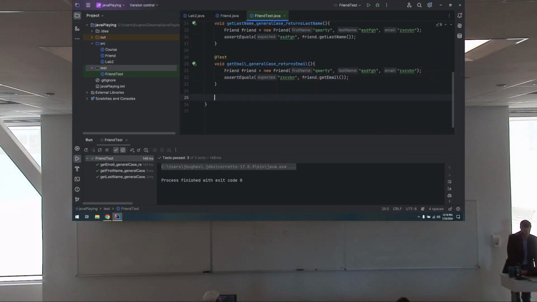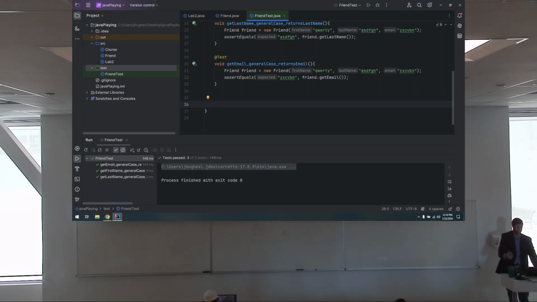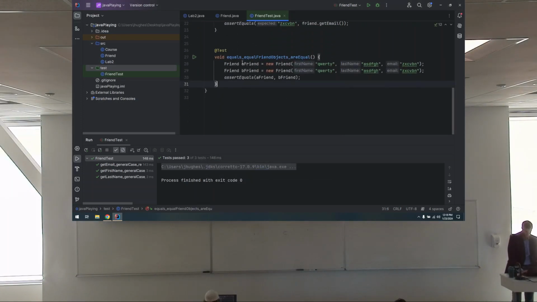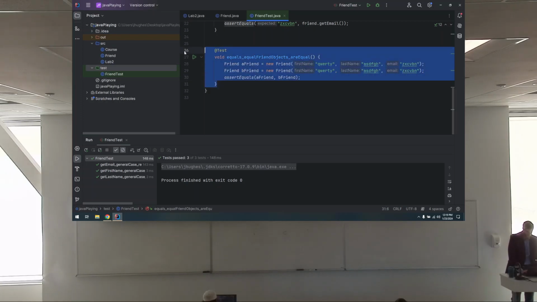Let's write a test for the equals. Now, I should write a test for a toString as well, but I'm going to skip that for the sake of time. You can go look at the example code that I give you to see what that would look like, but it looks like what you would expect. But let's do this one. Test equals, equal friend objects are equal. And I'm going to make another one.